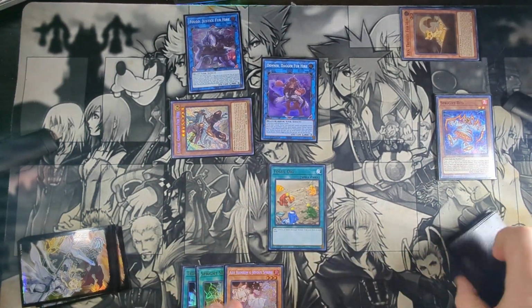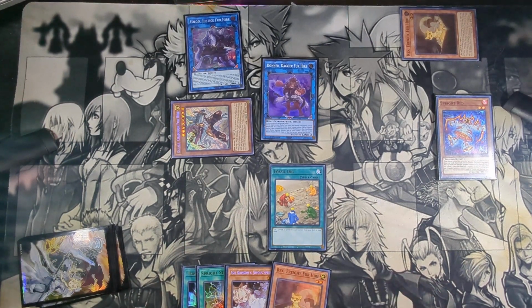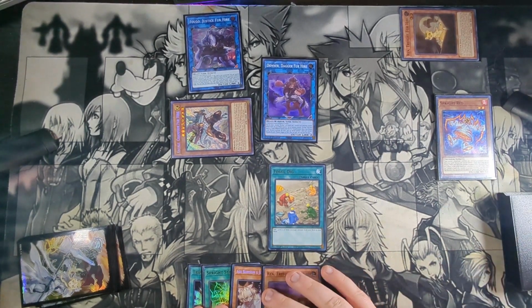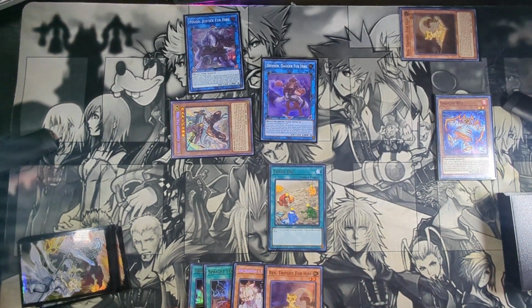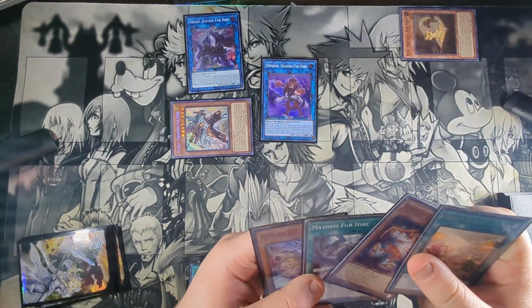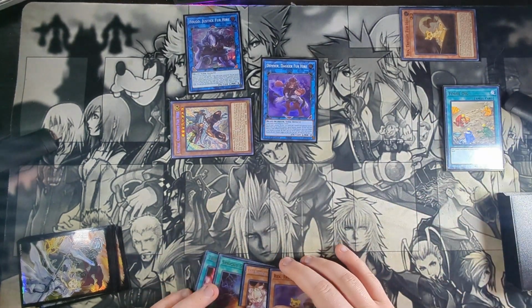Now we're going to activate Fossil Dig. And this is why you play the multiple copies of Rex, because now you have a Rex in hand. I know that there's not another level 2 in Graveyard. That is fine for now. But like I said before, Rex can add back Mayhem if you want, which wouldn't really come in handy.